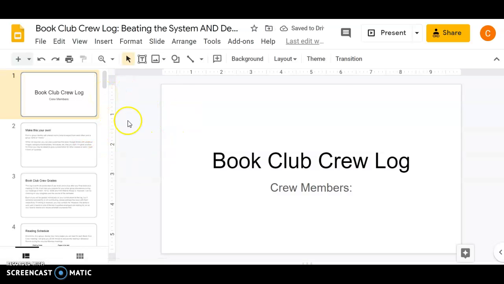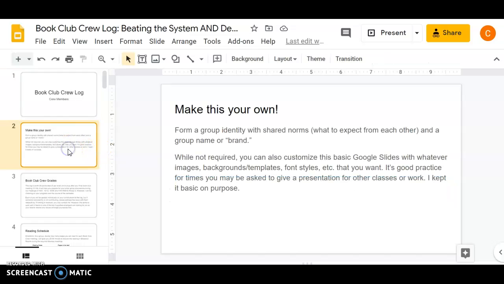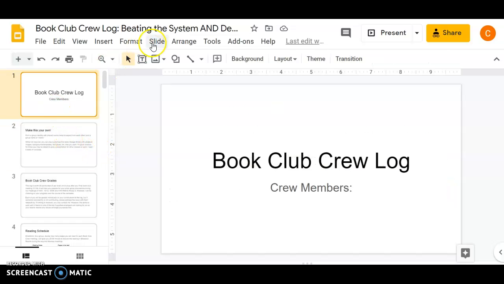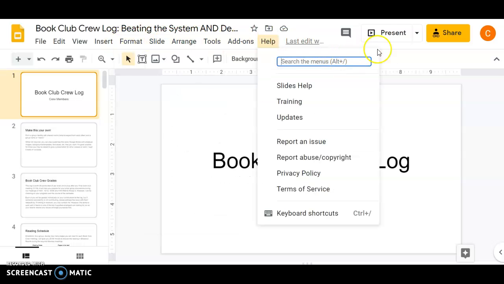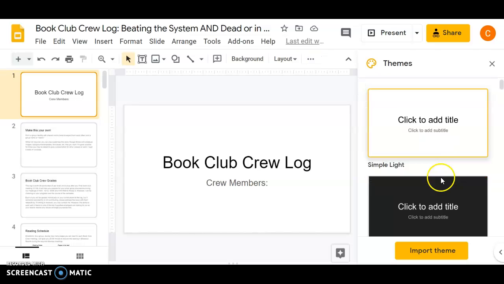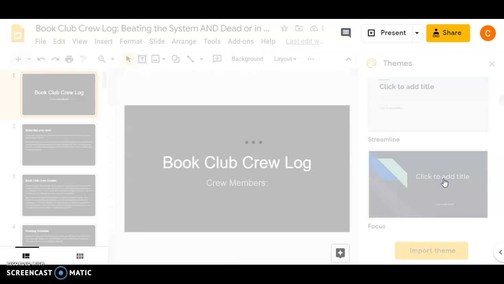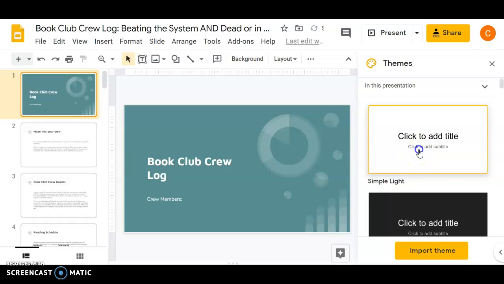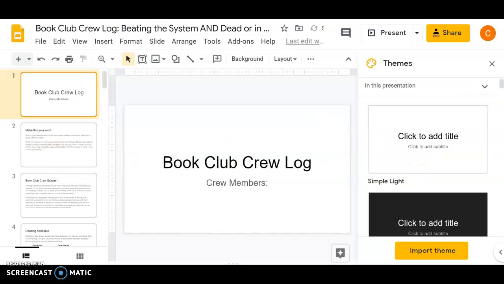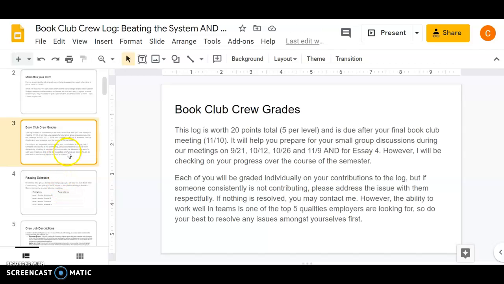So it required me to authorize it the first time, but then you can go in and you can write down the crew members who are in your crew. You can make it your own. So if you decide as a group that you go, you know what, I don't really like this, I want a theme, you could go in and say, we want to make it dark, or maybe we want to use one of these, right? So you can decide on a way of making it more your own, if you like. It's not super important that you do that, but I think that can be fun.